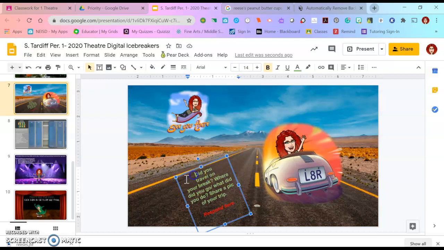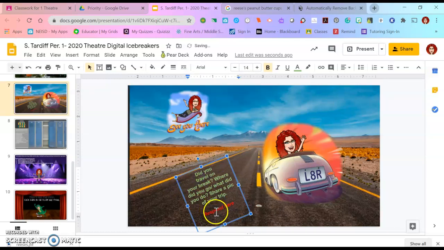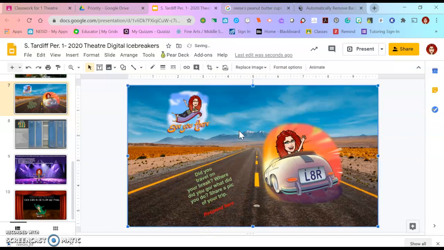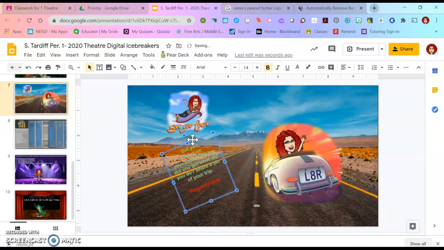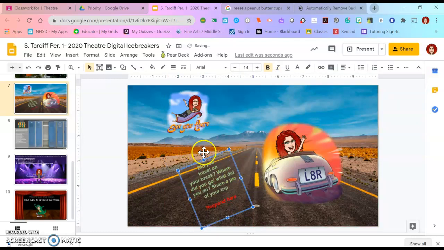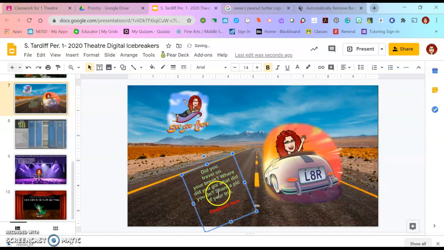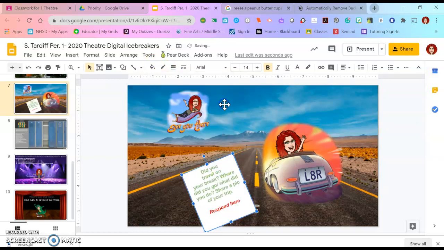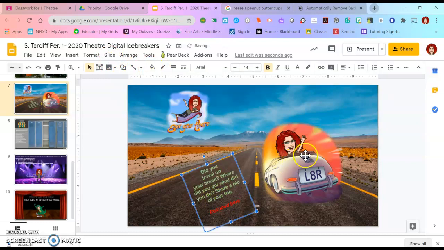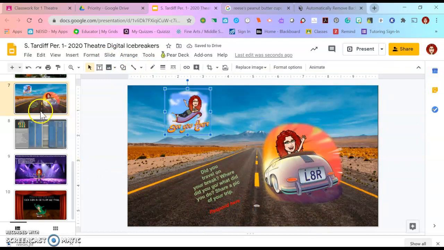On this slide, you're going to talk about any travels you went on. Down here, this is a fully editable text box. I've put respond here in red. So that's where you will double click and type in your answer if you went anywhere. If you need more room, you need to scoot this up, go ahead, that's fine. You can move that around. You can even put a background on the text box if that makes it easier for you to read. To do that, you're going to find this paint bucket here, and you're going to fill it with the color of your choice. And that's going to make it have a background. Right now, it is transparent. You can change these Bitmojis if you would like.